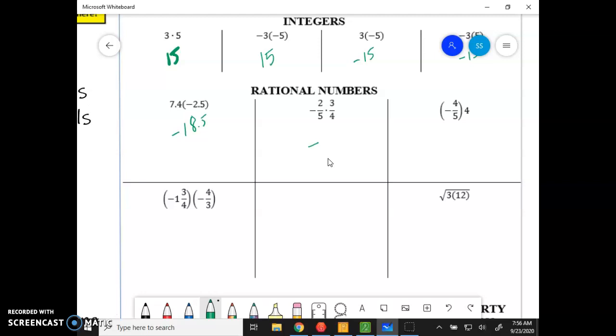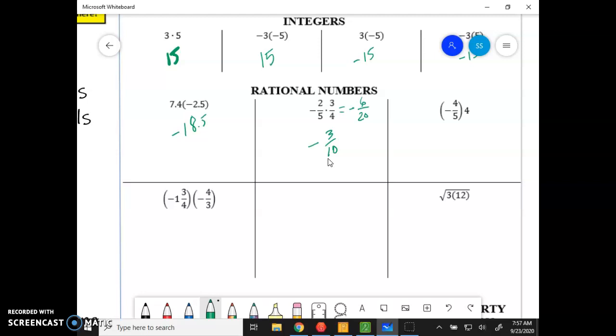Punch this into the calculator using your N over D key, but just to show you, let's multiply this straight across. With multiplication, we don't need common denominators. So 2 times 3 is 6, and 5 times 4 is 20. We have one negative, one positive, so the answer is negative 6/20. We need to reduce that down. They're both even, so we can cut those in half, and we get negative 3/10. Just a little review of multiplying fractions, but of course you can use your calculator on that.